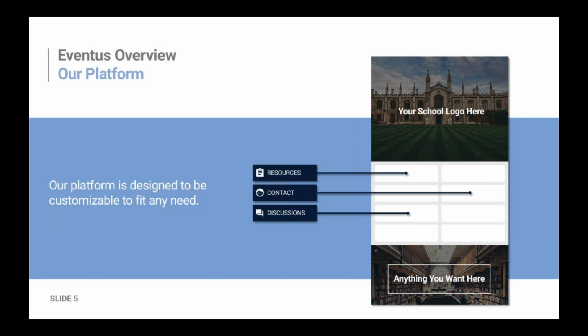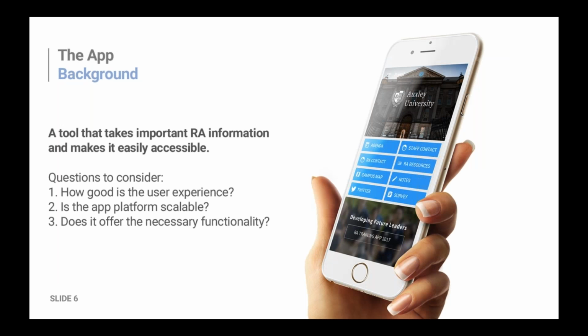You could have it as an event app for whatever you might need. So, for example, you might have training sessions for your RAs. This is a great opportunity to not just have an app for your residential life department, but also for any events that you might host throughout the year. And that's really just one example of how it could be extended beyond what you conceptualize it as now. So there's a few things to keep in mind, though, for mobile app development.